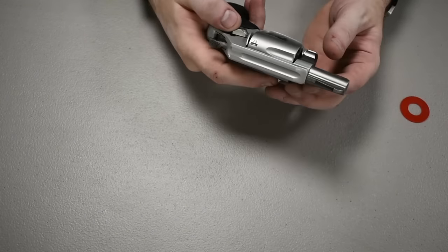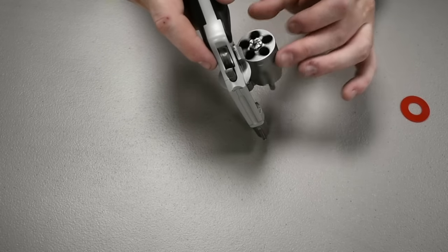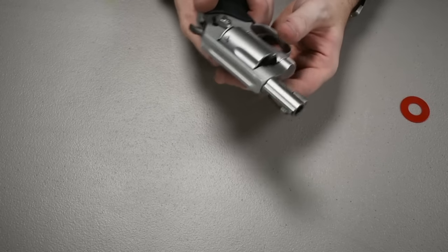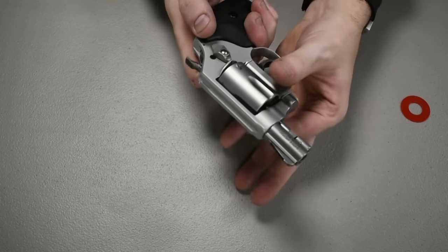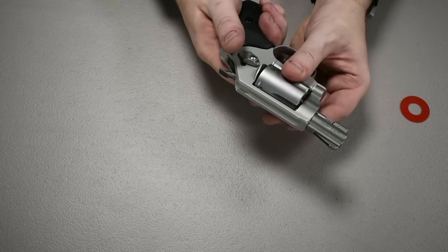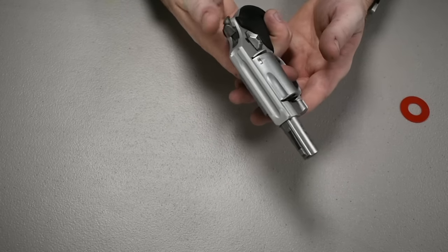To load it, you pop open the barrel, put your shells into each chamber, and close the gun. Make sure it's locked into place — sometimes if it closes in the middle there's play, and the gun should align itself when you fire, but to be safe always lock it into place. If you're buying a used revolver, cycle the gun through to make sure each chamber properly lines up.